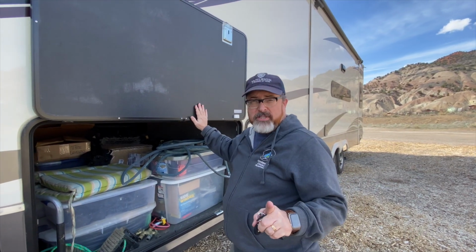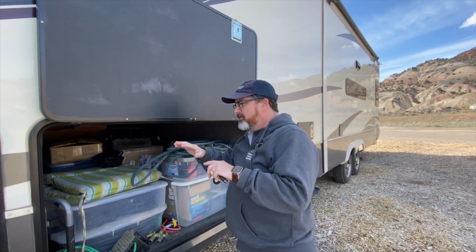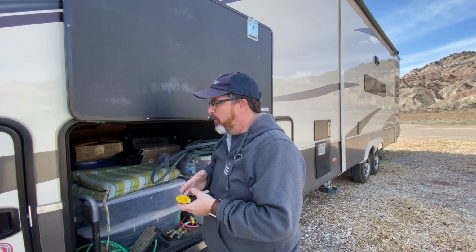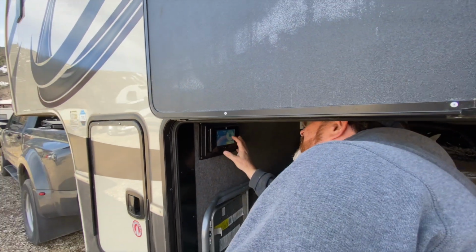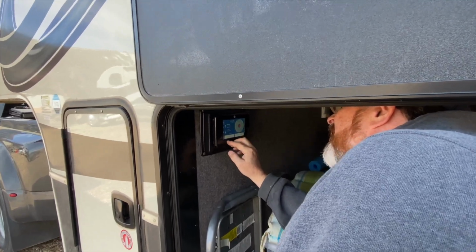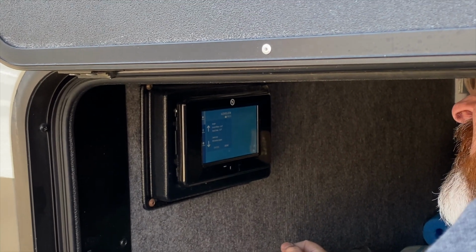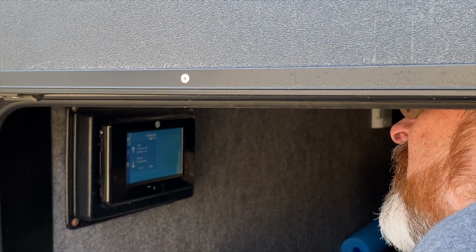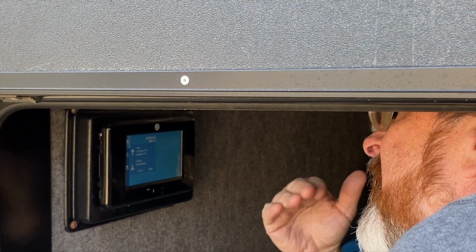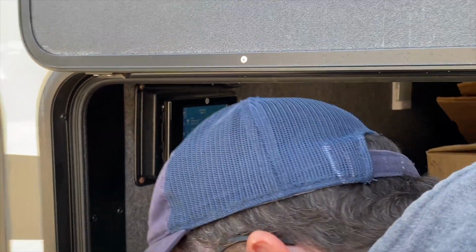All right, we're gonna do a little experiment. I think we've done this once before, where we don't unhook the truck. And so, just gonna check the level here, but that way we can get out quickly in the morning. Let's see, info. That's not bad. What does it say? It's only minus 0.4, and I'm gonna lift that up a little bit. Okay. And it's minus 0.7 side to side. So I can fix that. Okay. All right, we pulled it off.